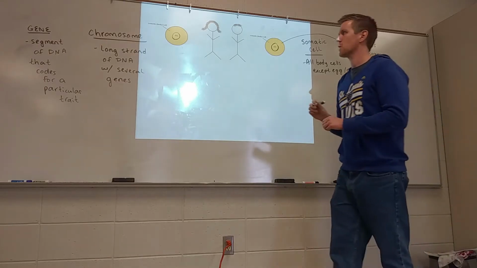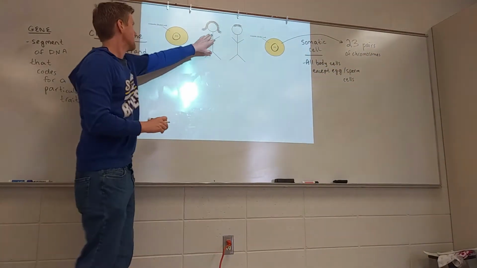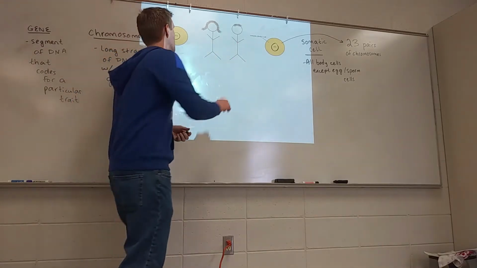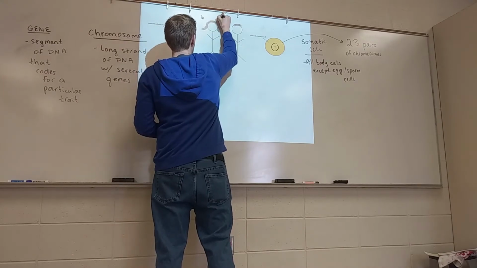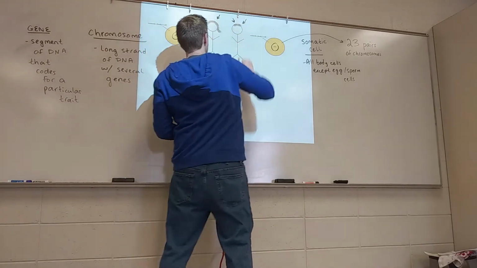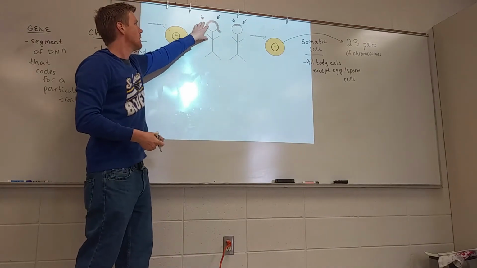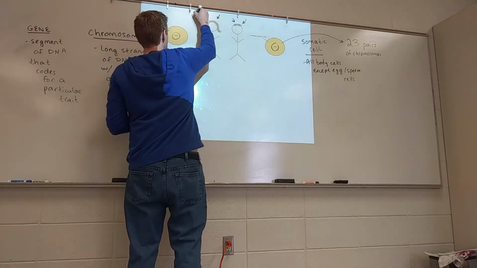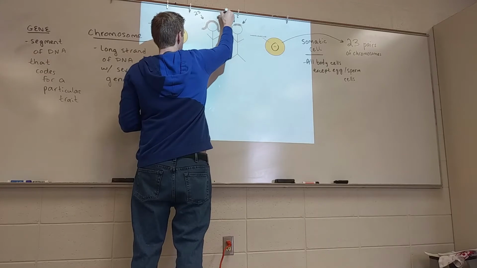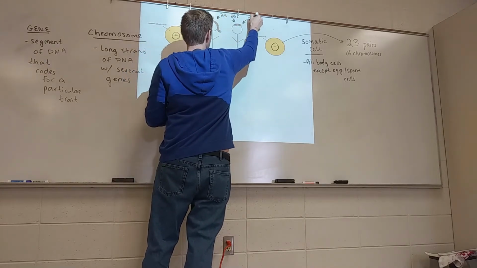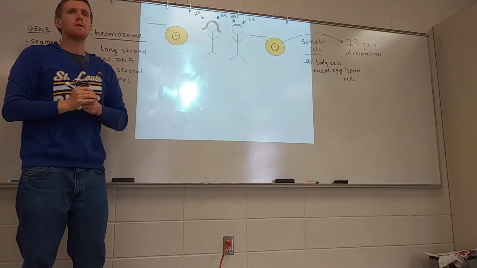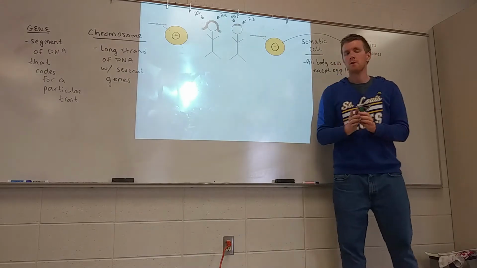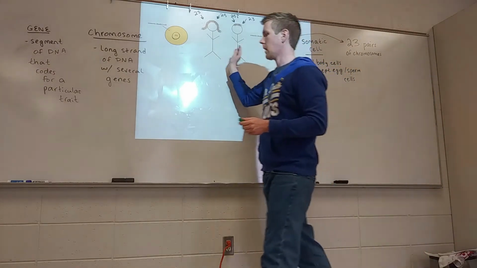What does it mean for chromosomes to be a pair? Well, this woman and this man each got chromosomes from their biological parents, right? So from her mom and her dad, from his mom and his dad, they received one out of the pair of 2 chromosomes from each parent. 23 chromosomes from her mom, 23 from her dad, same thing with him. Together they made these two with 46 total. So chromosomes occur in pairs, and you get one from each biological parent. So these two each have 46.